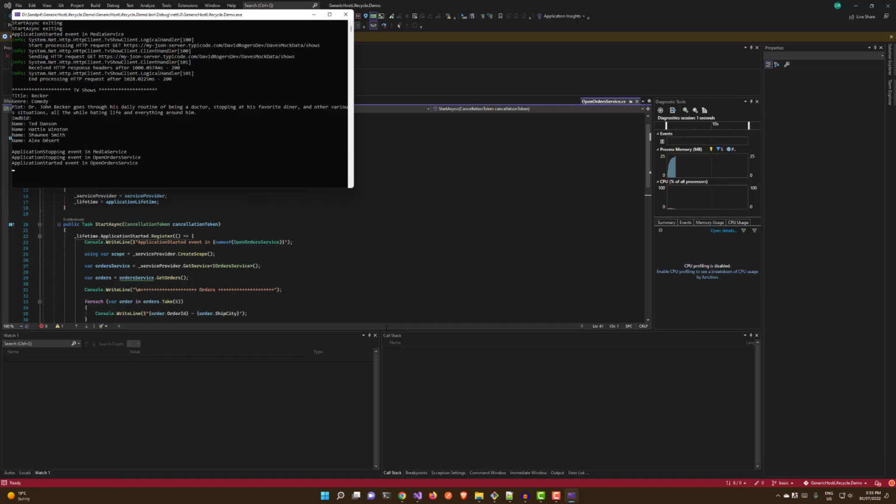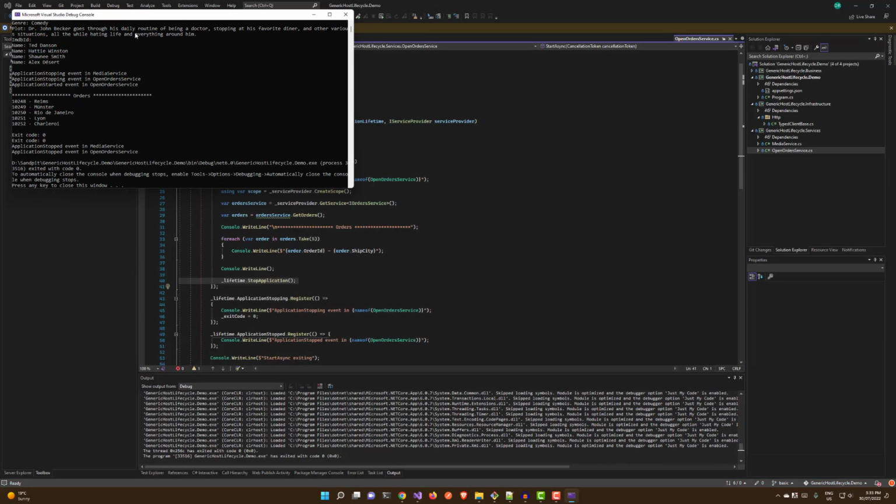So what we saw there was the first service went and did its work and it called StopApplication, but that didn't shut down the application because the other service was doing its work. So it was basically blocking. And then the second call to StopApplication was just a no-op. And once the second service had done its work, StopAsync was called on both services and the application gracefully shut down. So where you're not using async, it's really as simple as that.